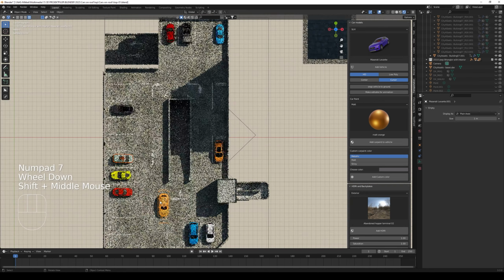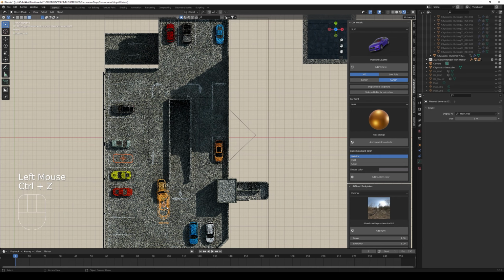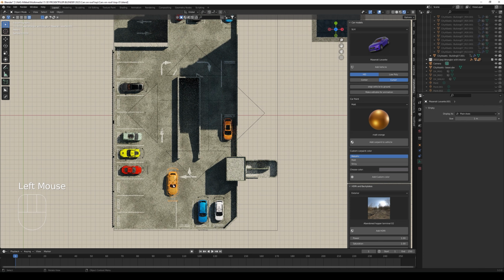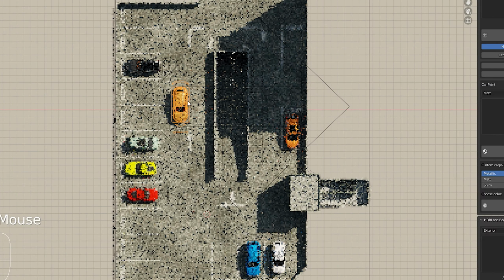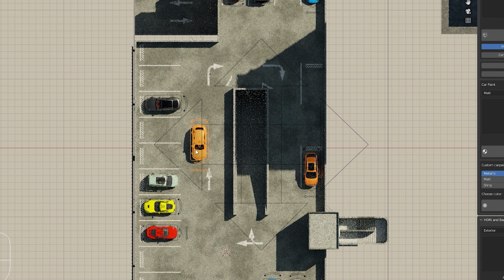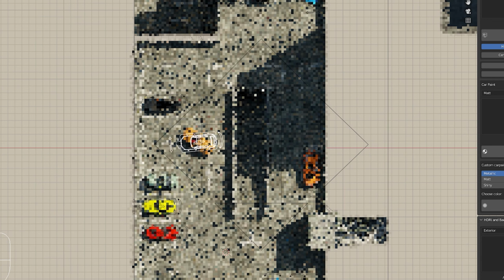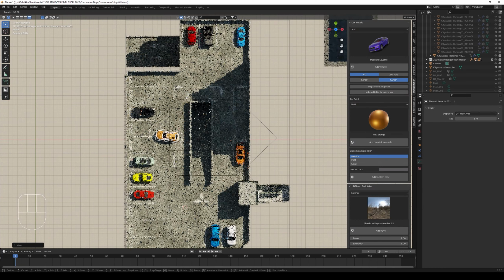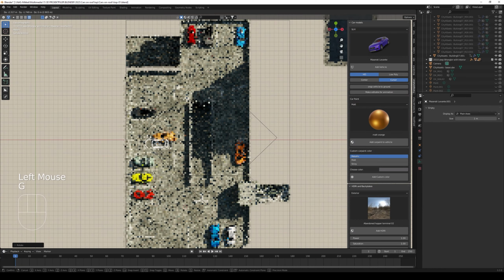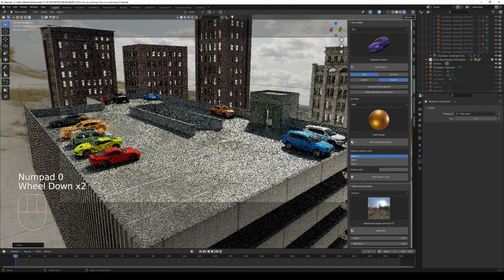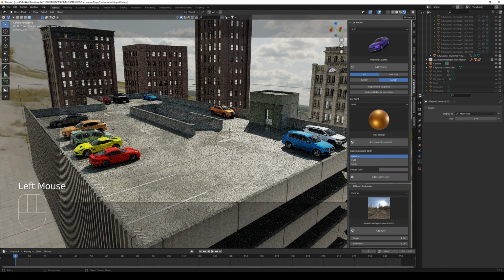Now we have the orange color, but you can also pick a custom color if you want to. Again, it's the same. We go to 7 on the numpad, and we press G to grab. Now we have 2 cars selected. Select one car, and we're going to park it in the parking spot next to the other car. And this time we can choose to place it with the front facing this direction, and just press G again to move it. And that's it. And let's go back to the camera view. Now we have another car in the scene.